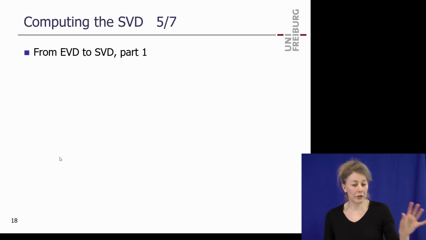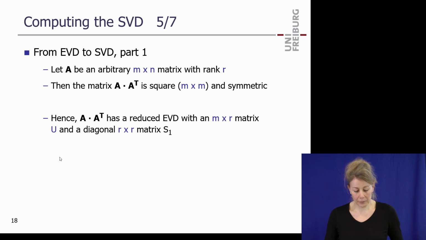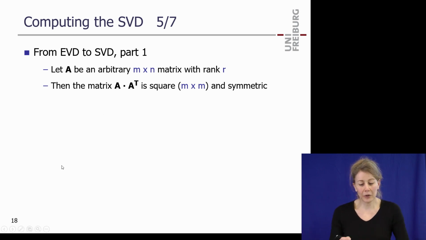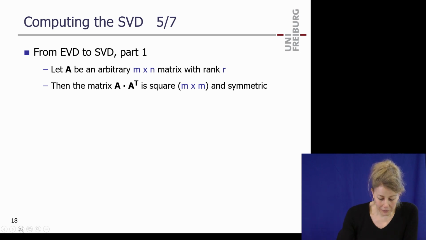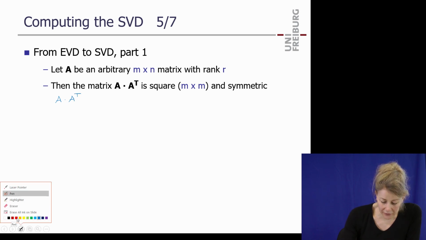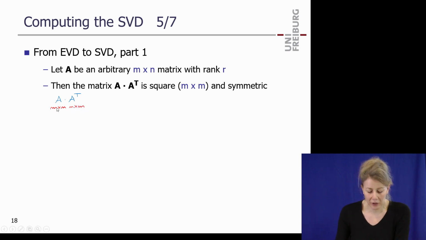So how do we get now from eigenvalue decomposition, which you will do for the exercise sheet, to singular value decomposition? That's actually simple. I have now an arbitrary m times n matrix, and how do I turn it into a square matrix? I just take A times A transpose. That's super simple. Let me just do it for you. A times A transpose. Why am I doing this? We will see in a second. This matrix product doesn't have a good intuition, but it's certainly a square matrix. You can see it's an m times m matrix.